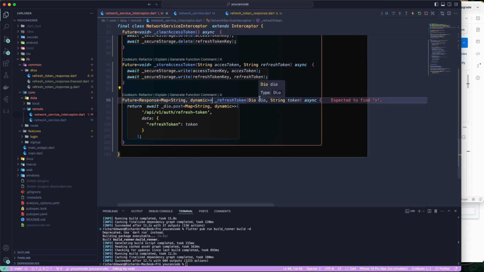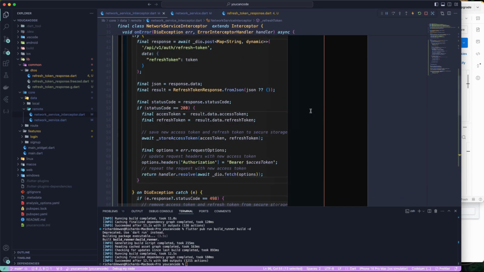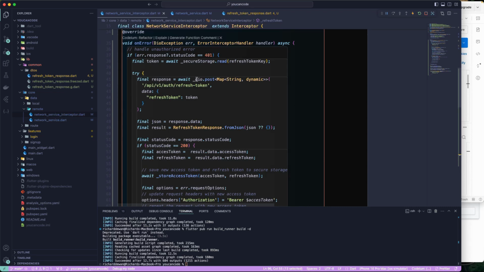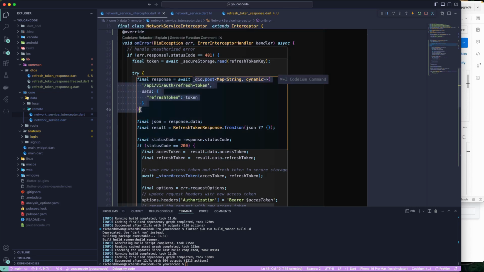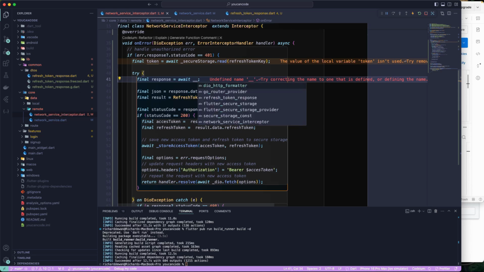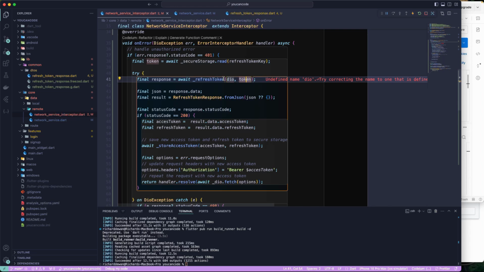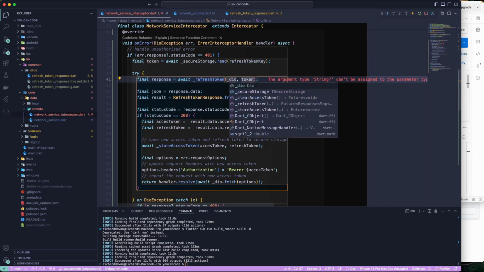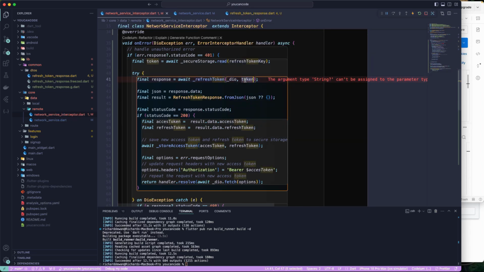Let's close this one over here and refresh the token that we have. So let's go to the top, and here I'll remove this one and call the refresh token, and I need to provide the underscore dio as well as the token over here.